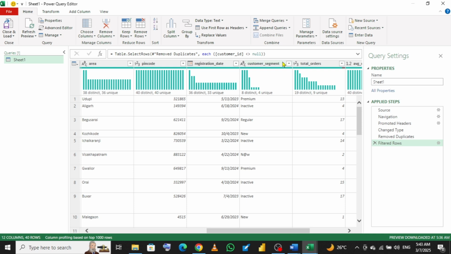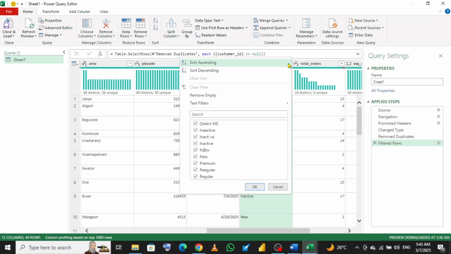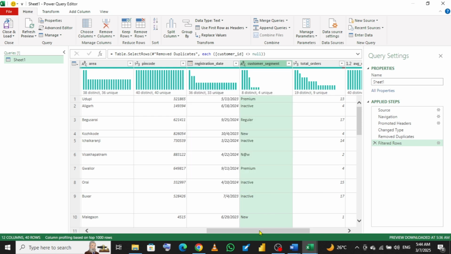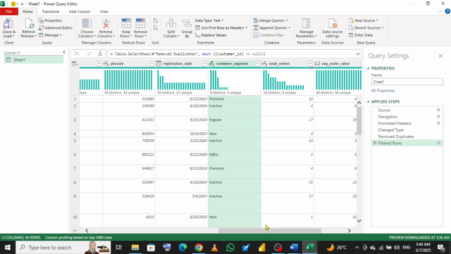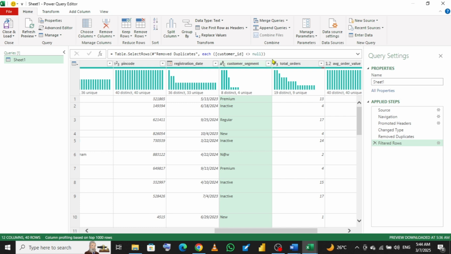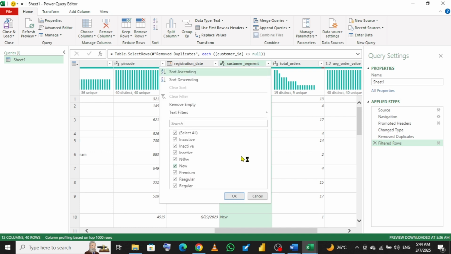It's going to treat the "new" and the "new" with extra space as two distinct data. You understand? So if I click on this customer segment, you can see that I'm having inactive, new, premium, regular.